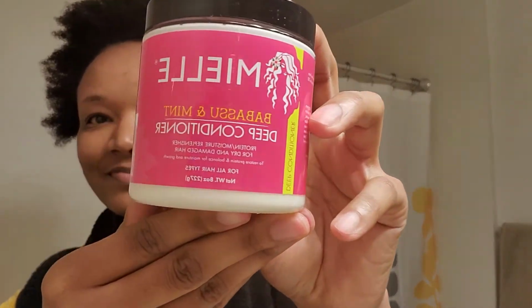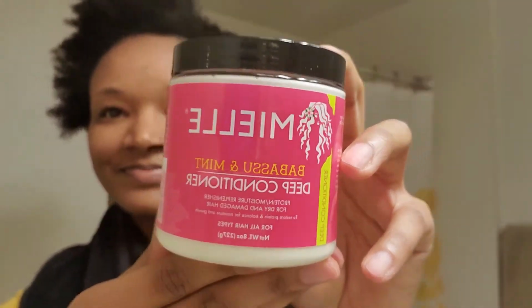Hey guys, so I'm coming back again with the Babassu and Mint Deep Conditioner from Mielle Organics. And I will say again, I didn't like the mint smell, so I apologize because you're probably going to hear me say it one more time.